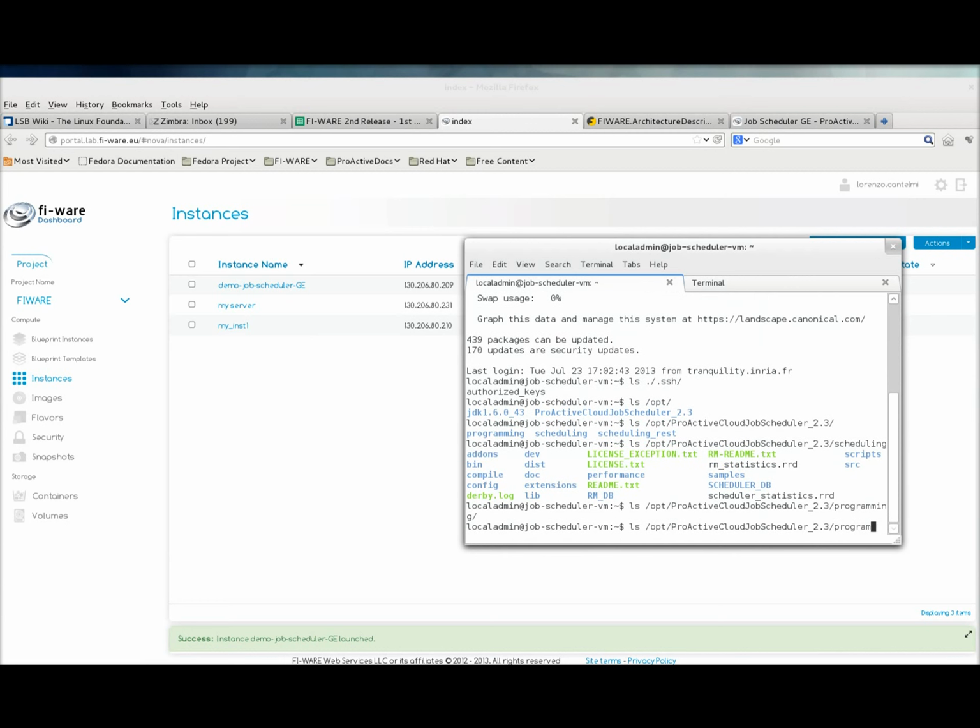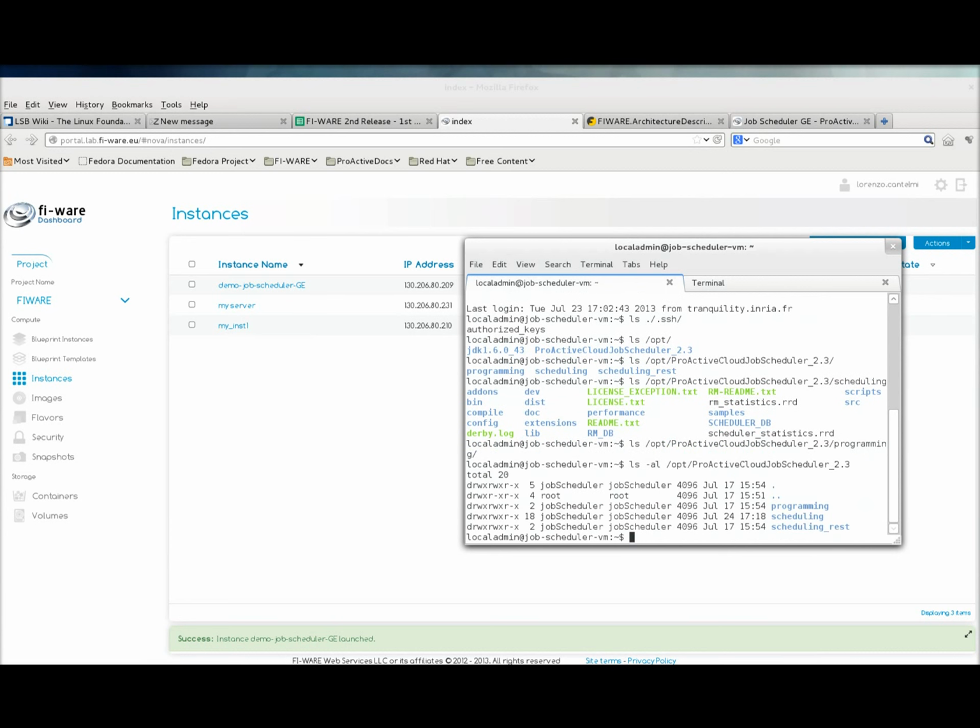also the details about the owner of this folder, we see that I created a specific job scheduler user that is able to execute the service. This is just to ensure that execution is under a system user, and it's also best practice. Instead of running it as root, we limit the execution to a specific user.